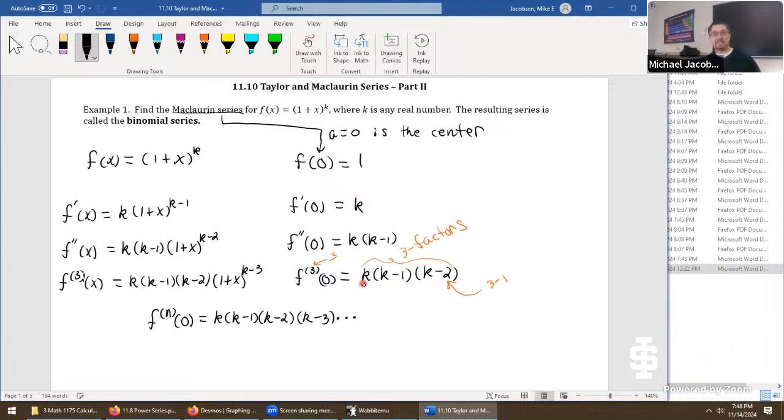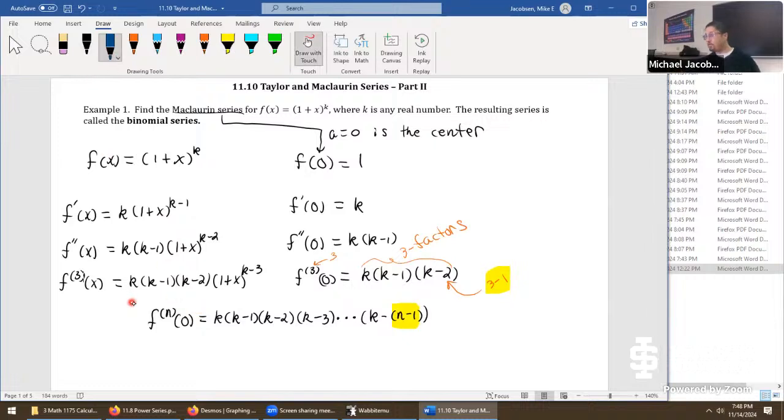Let's go dot, dot, dot, because their k could be pretty large. We don't know. Or rather, n could be pretty large. There could be a lot of factors here. We're putting in n different factors. So we come up to the last one, which is k minus n minus 1. So the n minus 1 here follows this pattern. The only difference is instead of a 3, we're plugging in an n into that location. So that's what the nth order derivative at 0 would look like.